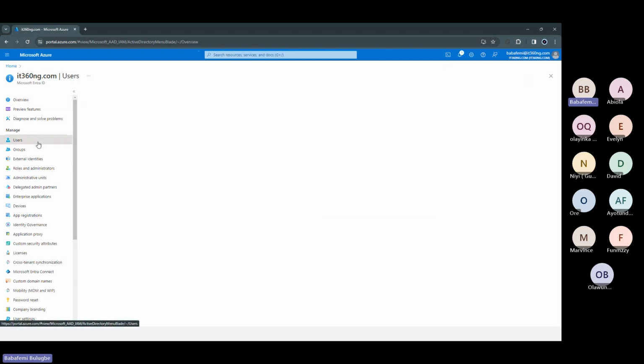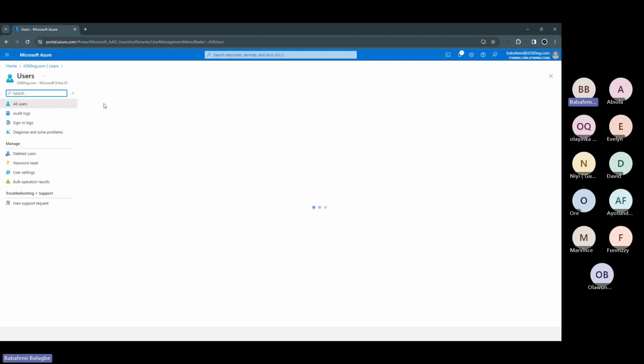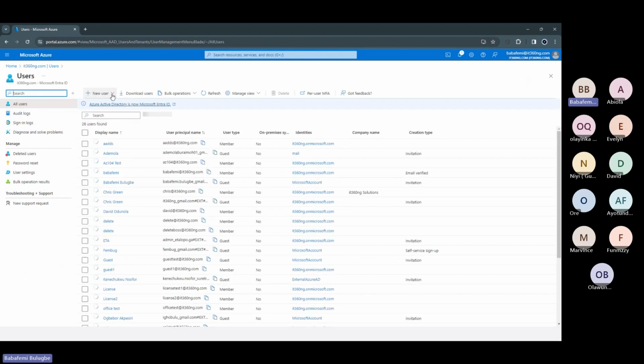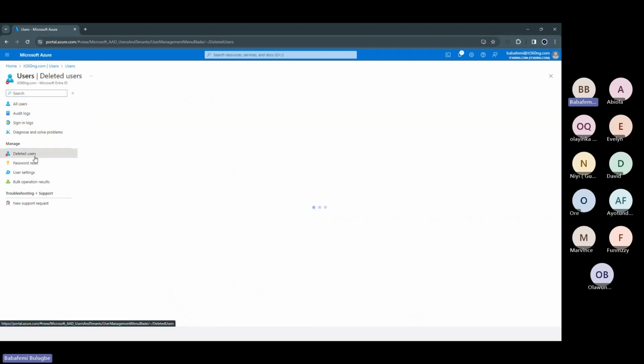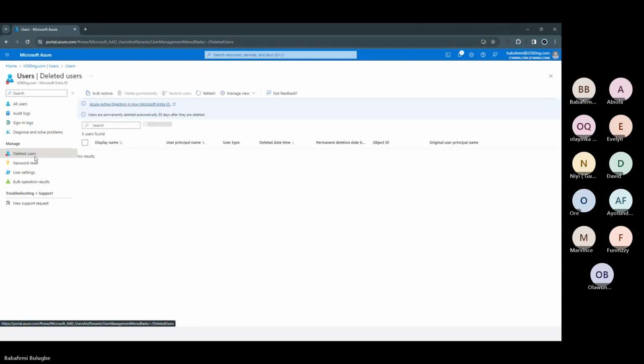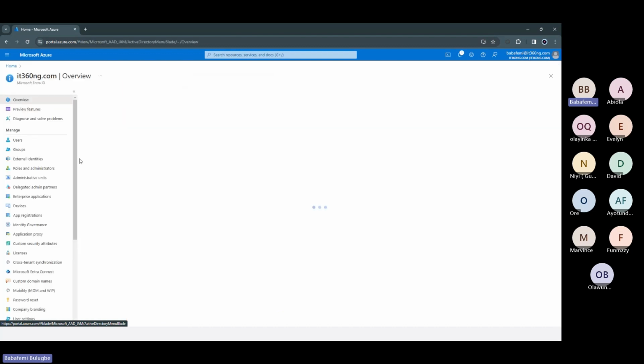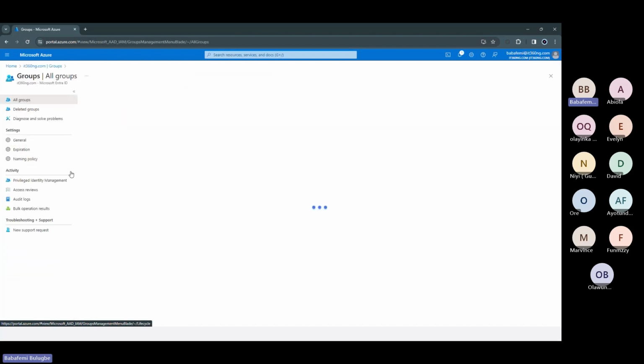So to create your group, we talked about this, where I even explained that when you delete a group, it will be deleted for 30 days, just the same way when you delete a user. It will be in the deleted state for 30 days. However, if you delete a group which is a security group, that will be permanently deleted. We have different types of groups when it comes to the way you assign users to groups. So we have the dynamic, and we have the assigned.